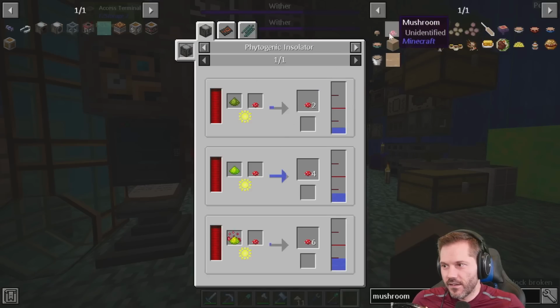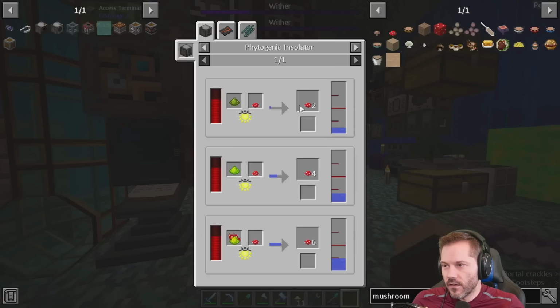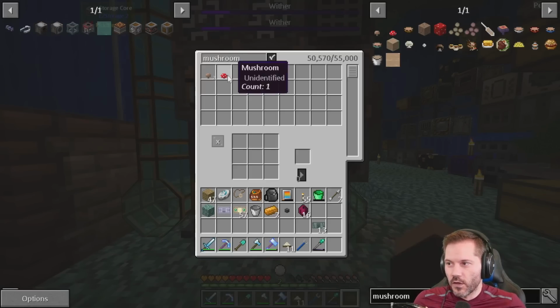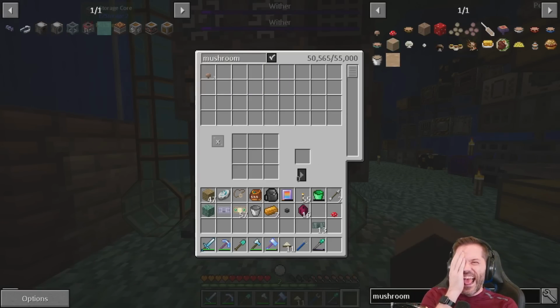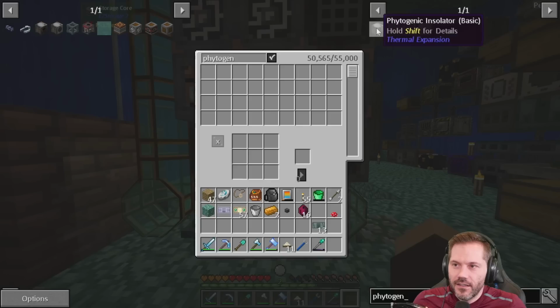Any steel hammers on hand? There were like four in there. I just make platinum ones. There are no hammers on hand, but that's cool. I will just make platinum hammer. We have one. So if I make a phytogenic... No problem.